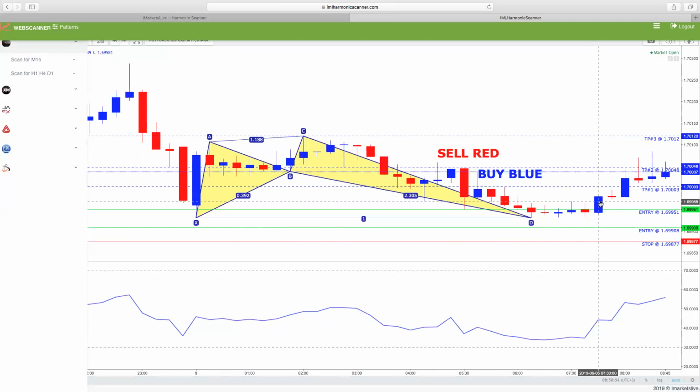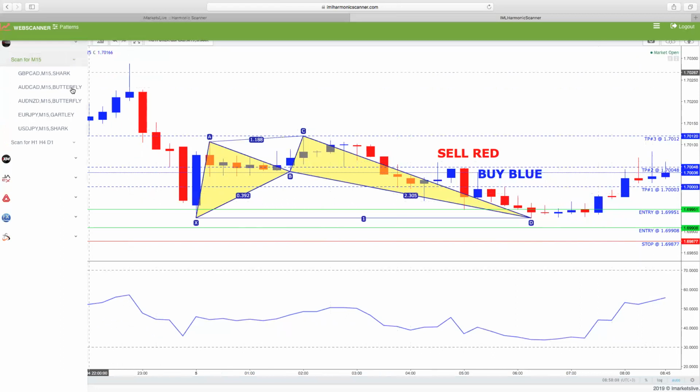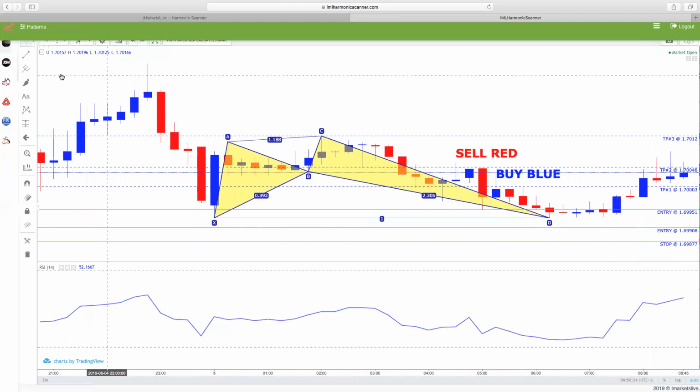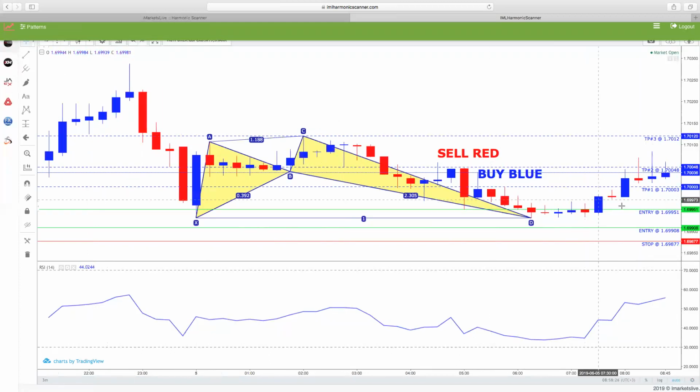Try to find a different trade, and you have so many different trades. If you scroll down here, you can see you have different brokers, and they all have different trades that you can get into that are all available for you. I would say try to get into a different trade. Why? Because what you're going to notice here is that if you get in closer to your TP than your entry, you're not going to have much room to profit.